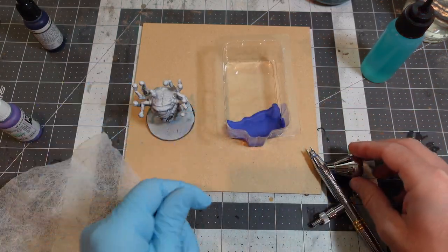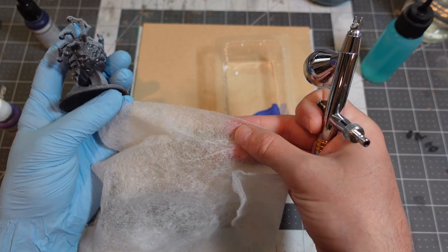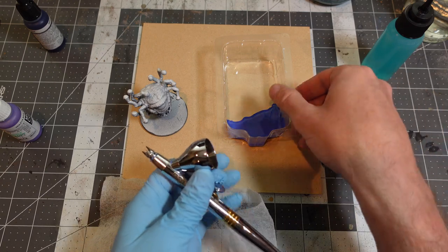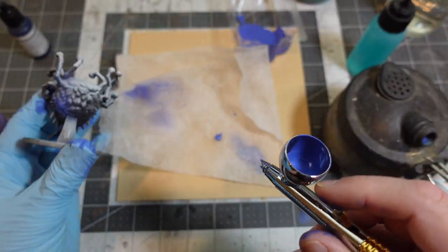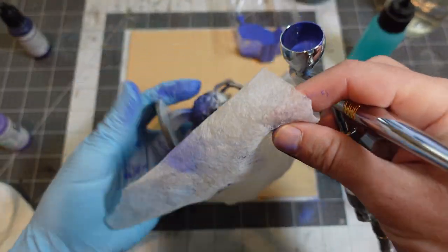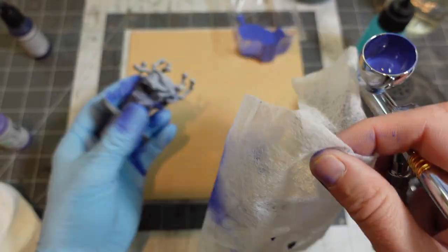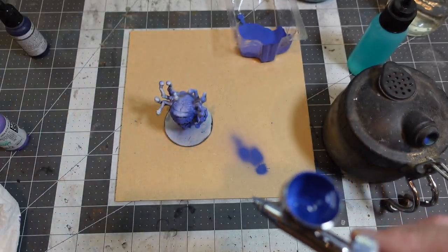Okay, and then because I want a kind of undead, weird veiny look, I'm gonna use a dryer sheet to add some texture. The dryer sheet wasn't really working. Kind of gave up on it.